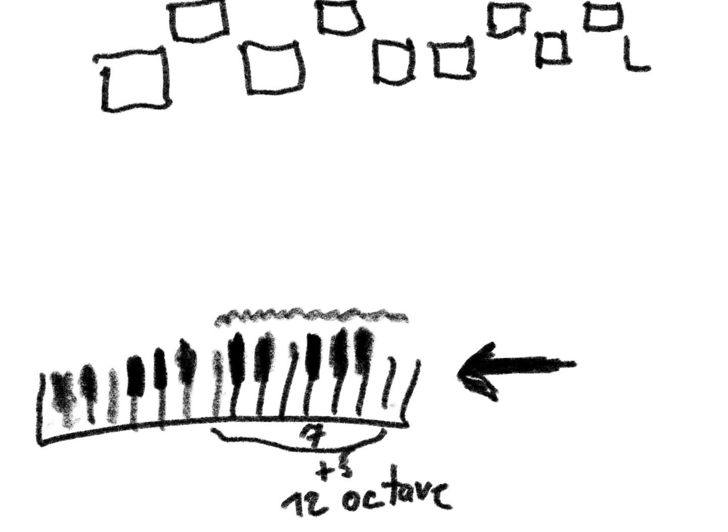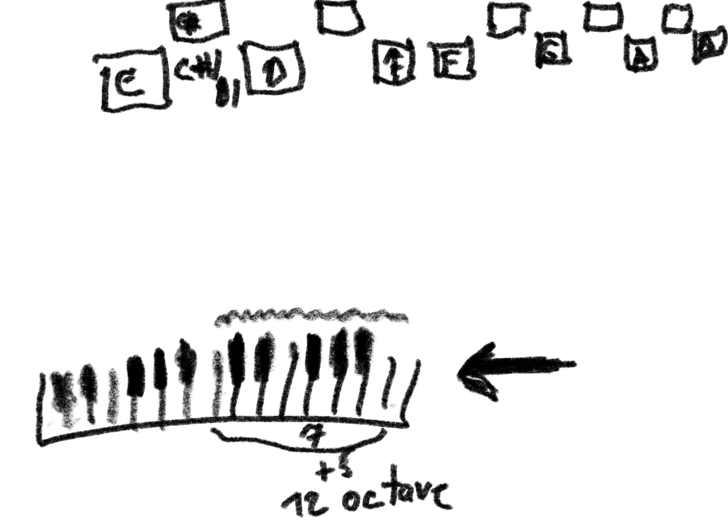So these are all the notes there are in our music as we have it. This is the C, D, E, F, G, A, B. And this is the C sharp, or D flat. This is the D sharp, or E flat. This is the F sharp, or G flat. This is the G sharp.